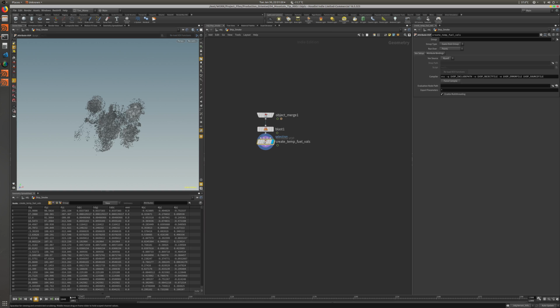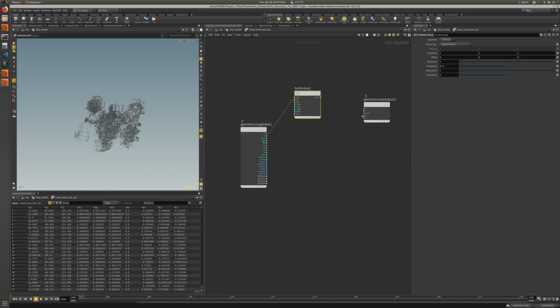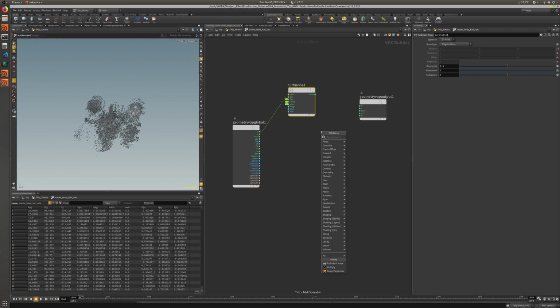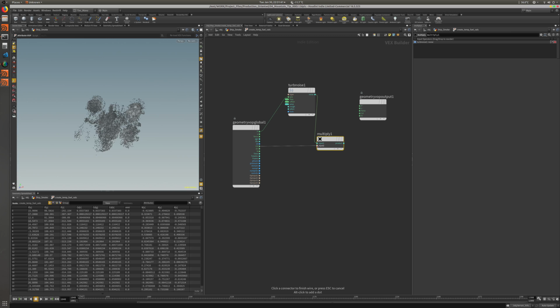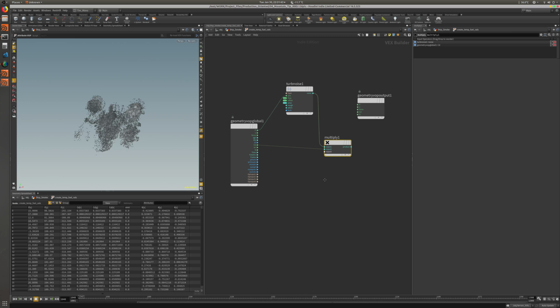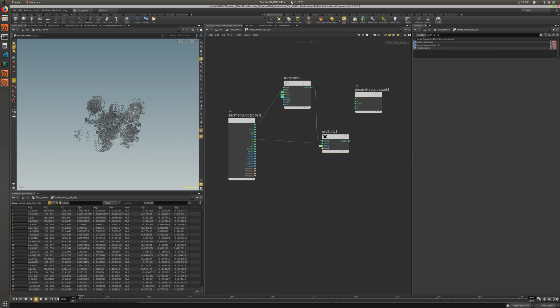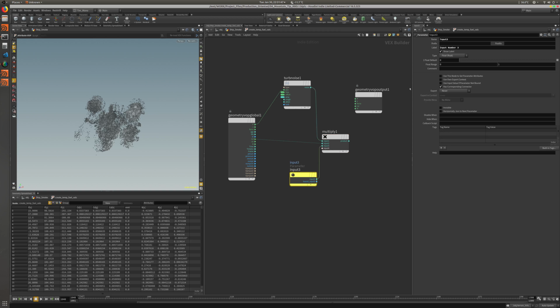Okay, that's good. And so we're creating a turbulent noise. Let's promote frequency, offset, and amplitude, so we can have easier control from outside. And I want to multiply this noise by my color, and then overall multiply this with an attribute called emit amount.